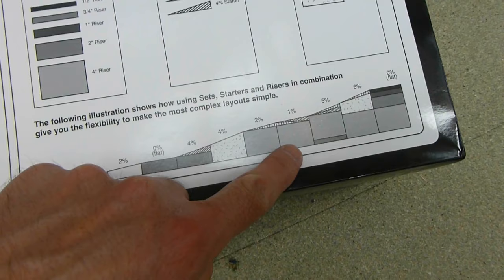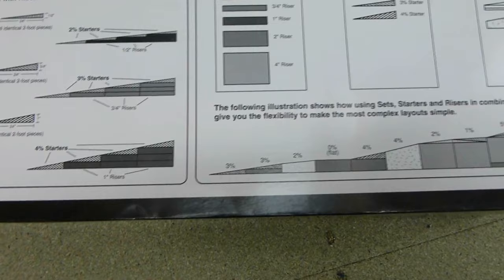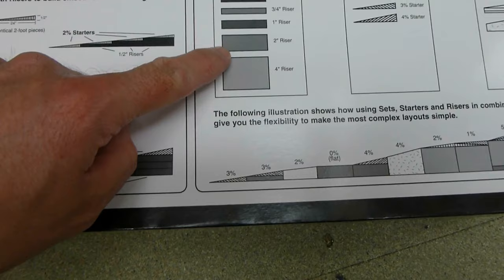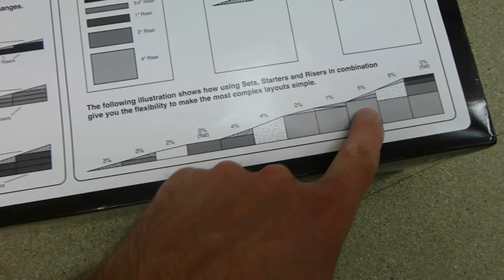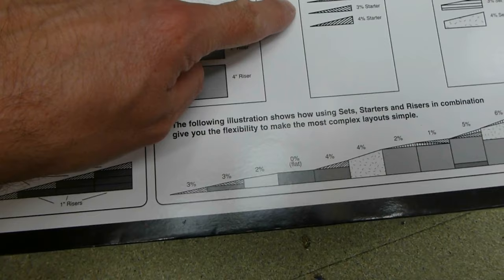So if you've got a raised section, there's no reason why you couldn't just have a whole circuit full of 2-inch risers going all the way around your layout, and obviously that would be 2 inches above the baseboard. It's a very expensive way of doing it. I didn't do it that way because I used ply on the pine legs, because this was a very expensive way of achieving a raised section. But if you're doing it in conjunction with an incline, it would be more cost effective and simpler than using bits of ply and stuff. So that's a riser, the sets of risers, and that's the incline starters.